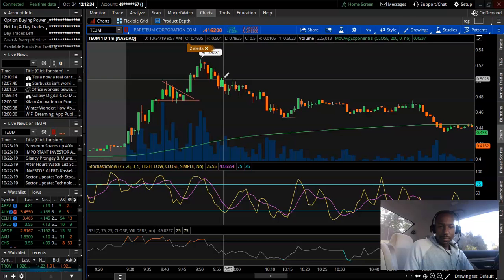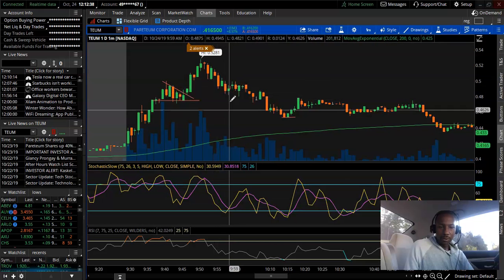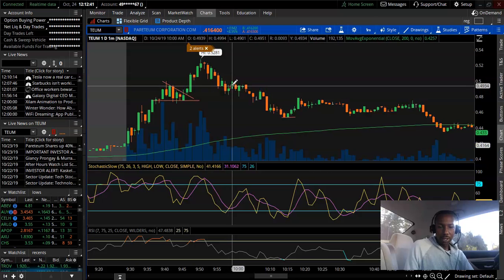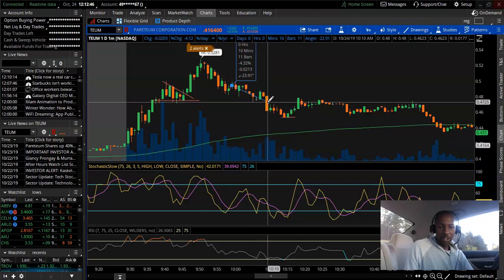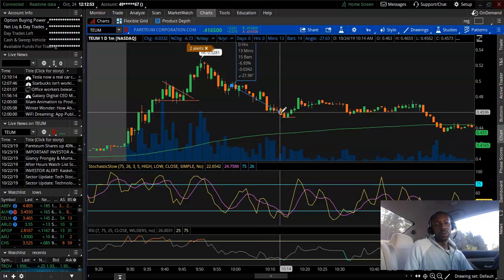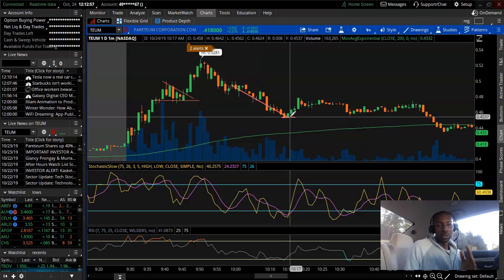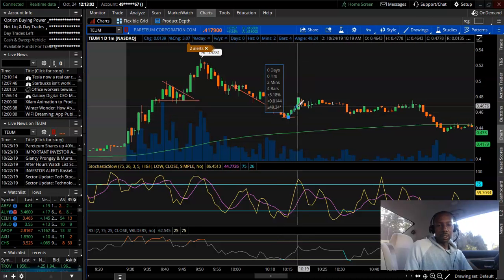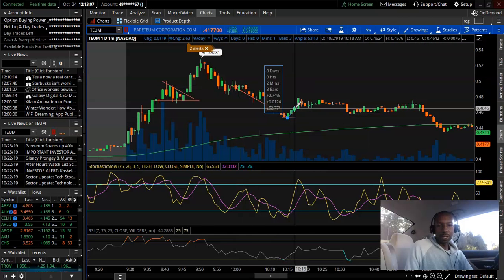And then I decided to wait on the K to dip down. And I got some shares here. And then I decided to hold on, because I was about to sell right here at 4%, my stop loss. But I was like, oh, it's about to be a buy. Let me hold on and do a rebuy. So I did a good rebuy. You know, did a full amount of shares here, and I think I did a full amount of shares here, and then just bought some more here.